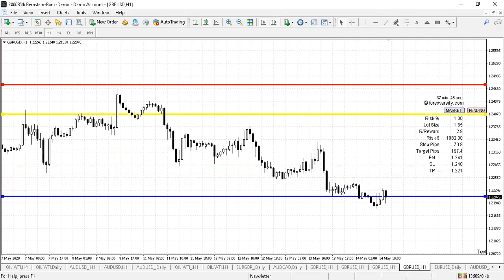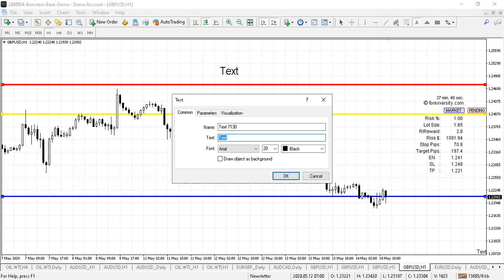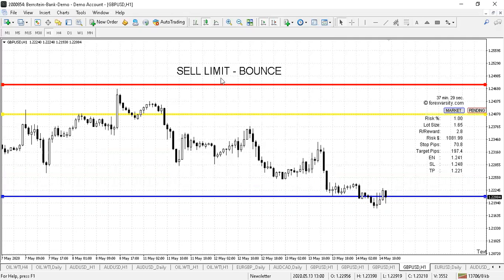If we go to the next example, here is an example of a sell limit. What word do we associate with the word limit? We associate the word bounce because we want it to actually bounce. So here's an example of a sell trade, and at the moment, here's where the market is, funnily enough, right on our take profit. That's just a coincidence. We want the market to come up onto our yellow line, which is our entry point. Once it gets there, the trade will enter, and we want it to bounce down again and go to our blue line. So that is an example of a sell limit, and you associate the word limit with you wanting it to bounce. In other words, go up to the yellow line and bounce down.